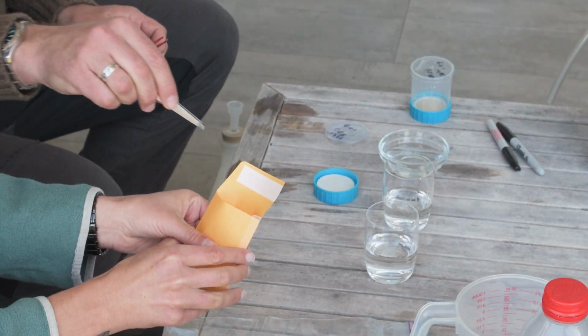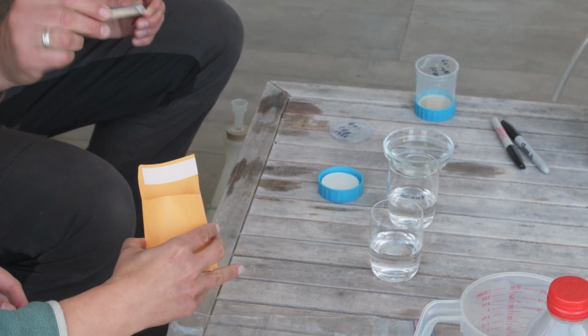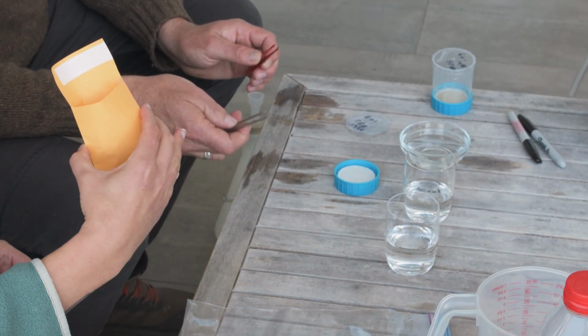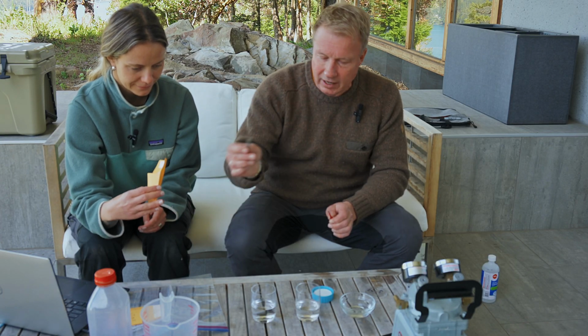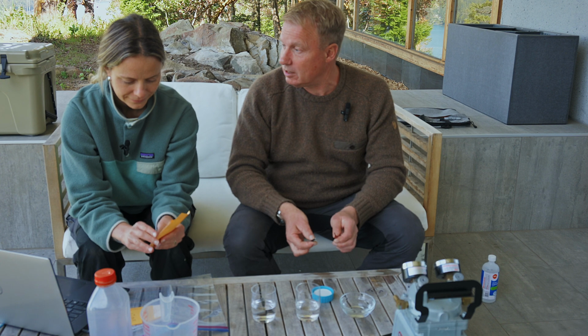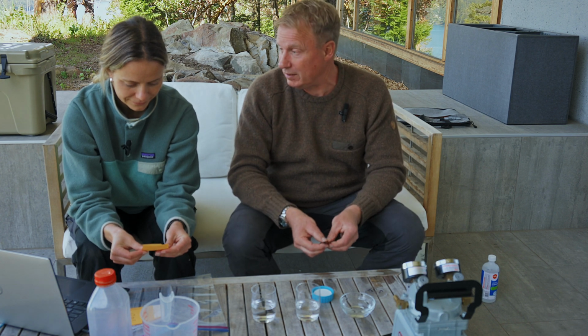The other little trick that sometimes happens, I was really careful to watch to make sure that filter paper did drop inside your coin envelope. I've seen it happen before where it was stuck to the tweezers and the person didn't look and they brought it back out and it fell straight into the bleach cup. It was just a bad coincidence, but that was done.